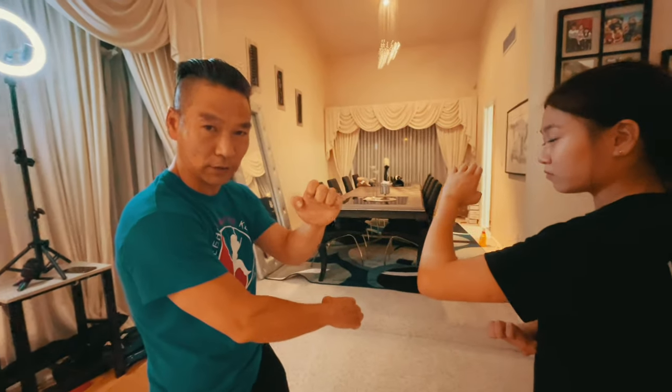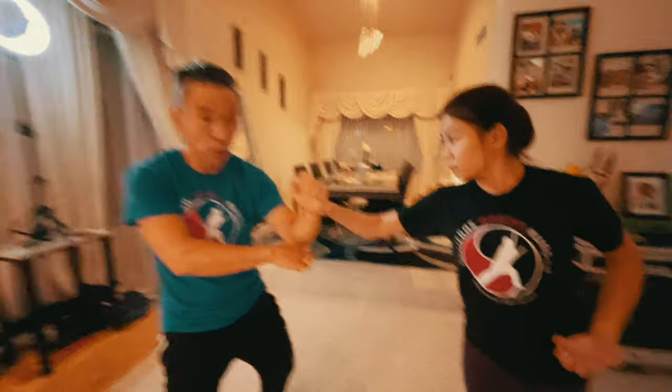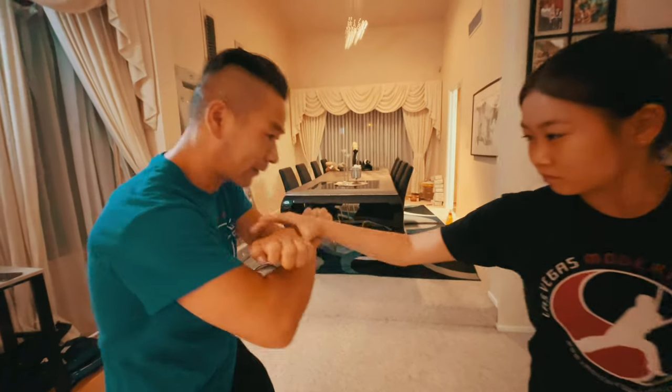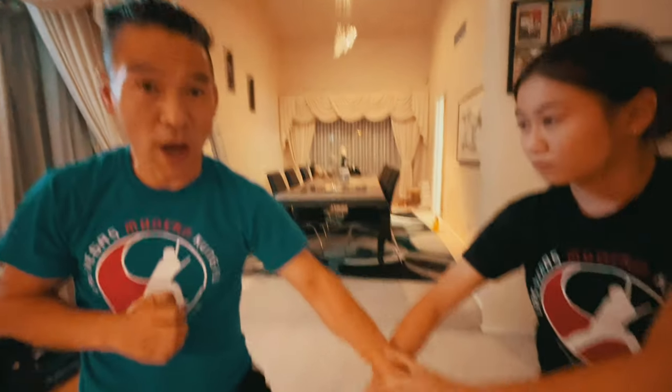The technique we talk about is how to get off when someone is grabbing you. Like this. Someone grabs you, so your hand can't move, and you put your thumb under to really get off that way. You can grab back, and you can attack, and they grab back. You can push down, and you go boom.